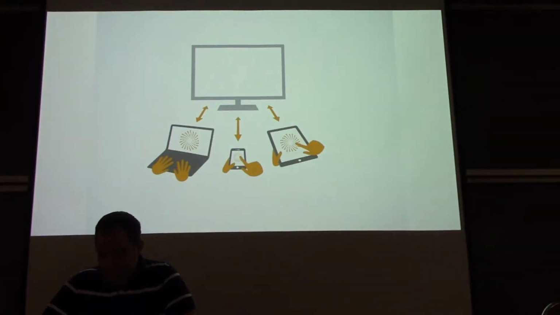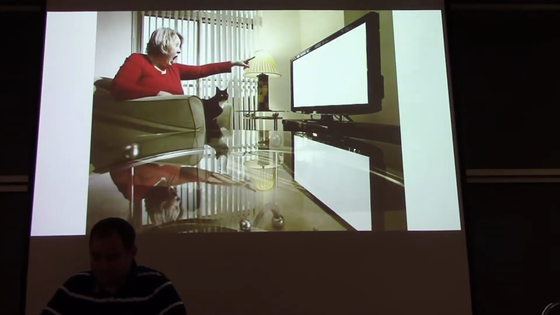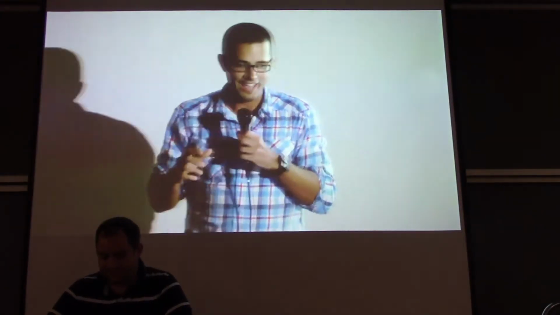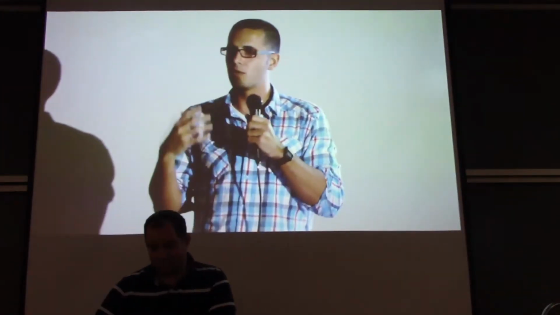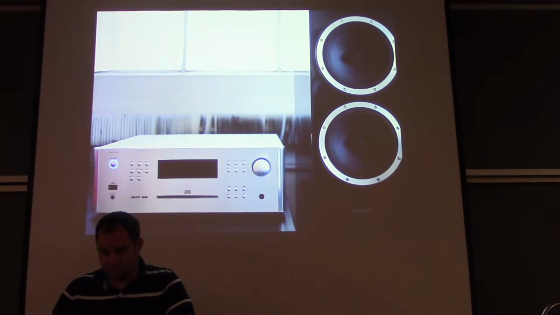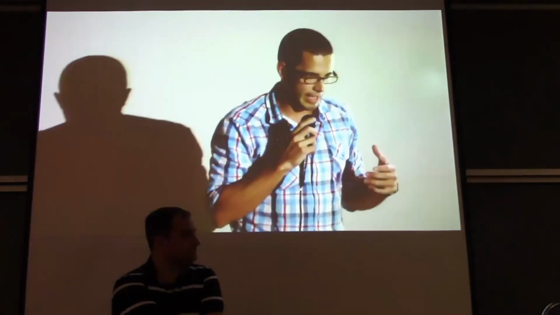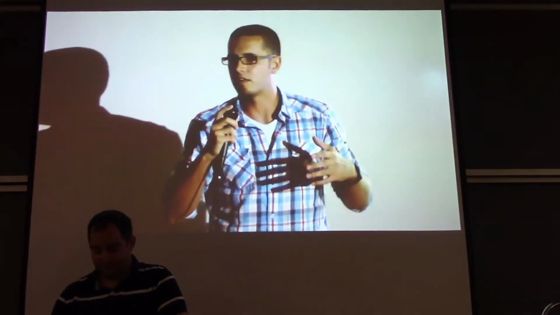What I mean by this is, for instance, if I point at my stereo and it turns on, and then I point at it and it turns off, and then I point at my TV and it turns on, and I point at my TV and it turns off, I've actually established a common language that both of these devices understand. And I can use this language to connect them in a very intuitive way. So, for instance, if I point at both my TV and my stereo, if the TV is on, it pipes the sound to the stereo. Or if the stereo is on, it pipes the music video of the song that was playing, or the album art. This all presumes that gestures are explicit and very deliberate motions.